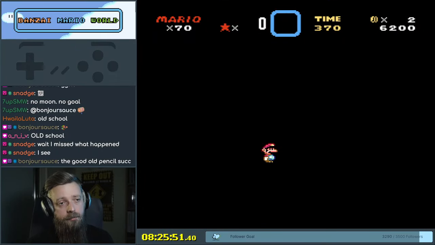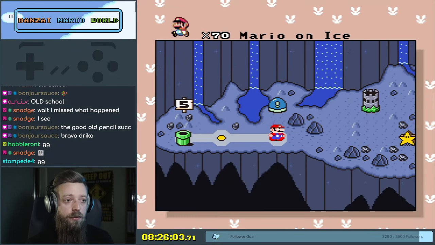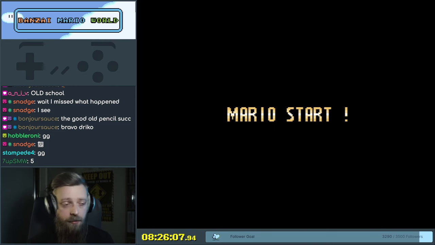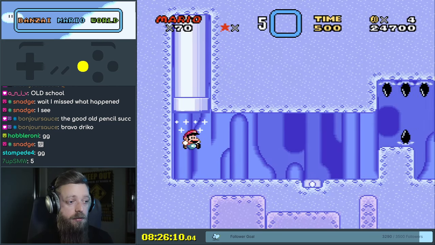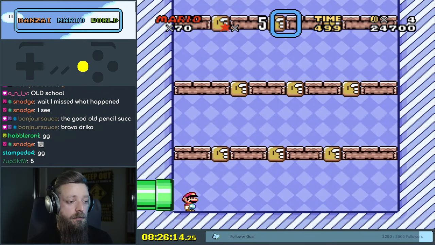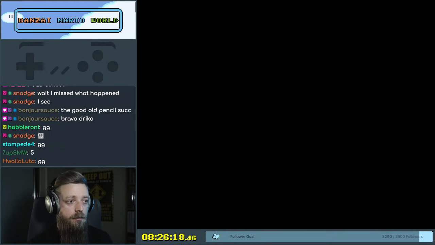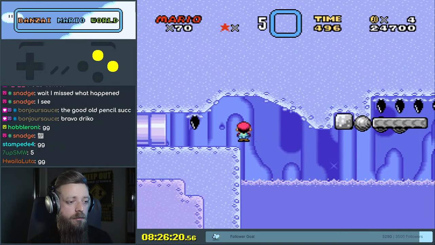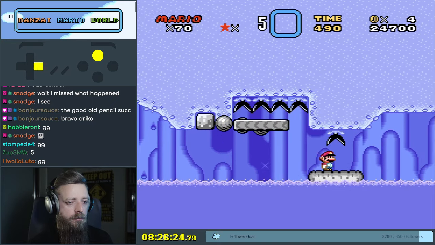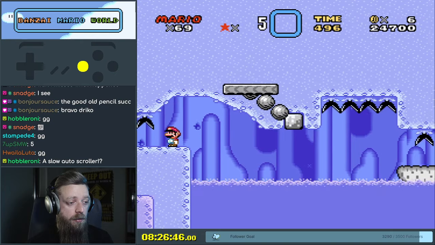There we go. Now it's done. Alright, two exits in Mario on Ice. Wonder what the gimmick is today. The gimmick is that it's an auto-scroller. Yeah, that's pretty slow.